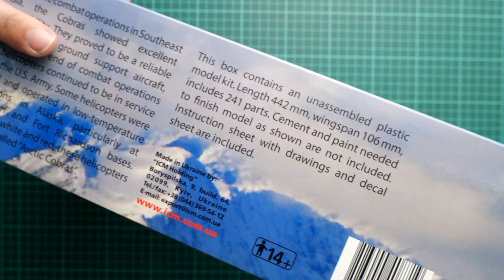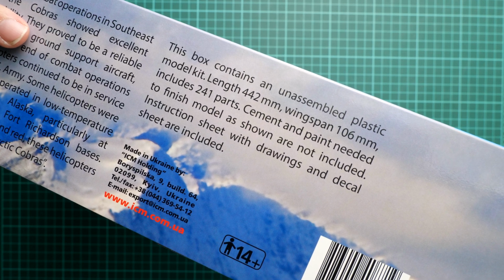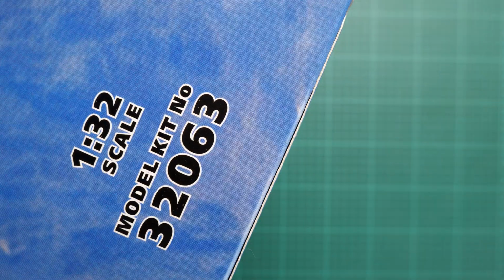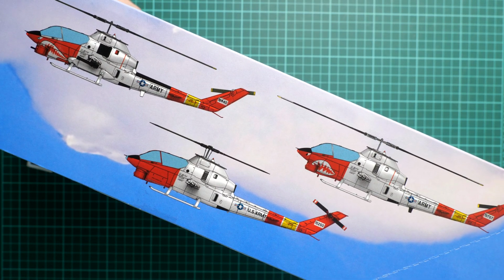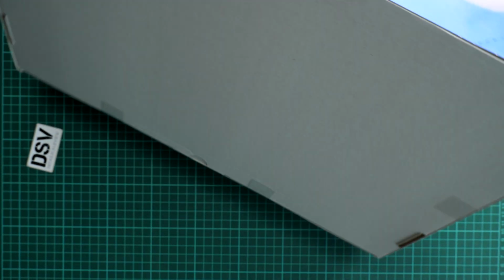As you can see, there are 241 parts, and the length of the finished model will be 442 millimeters, which is rather impressive even in this scale. Let's not forget that we are dealing with a helicopter, not an aircraft. And here we have three marking options which are included in this kit. We will talk about them in detail when we check the assembly manual, because usually ICM supplies marking guides in the assembly manual.